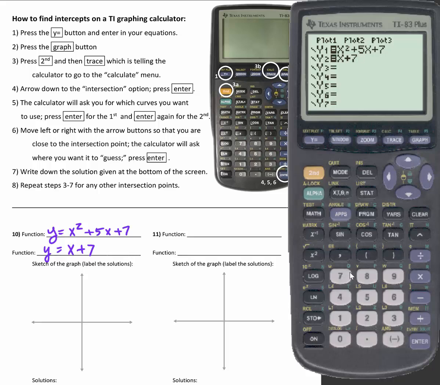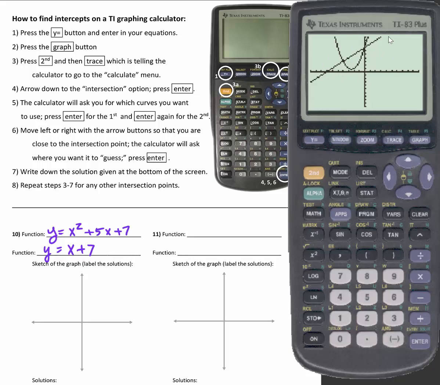Now after we have it typed in, we obviously want to look at the graph, and so that's the second step here on your paper, is to hit the graph button. That's over in the top right. Okay, so you press the top left to enter them in, and now you press the top right to see what you entered. And the picture here is pretty cool.